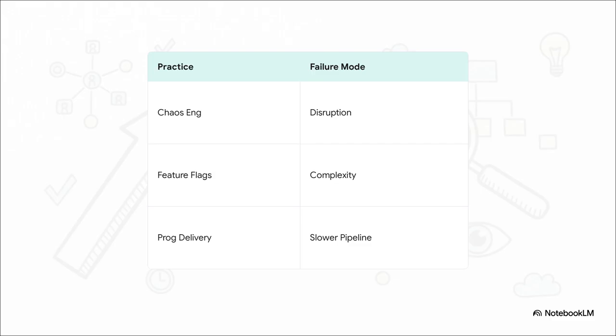And what about progressive delivery, like canary releases? The whole point is to slowly roll out code and automatically roll it back if something looks wrong. But without precise, instant detection from your observability tooling to trigger that rollback, a canary release just turns into a significantly slower deployment pipeline where your developers are just sitting around nervously watching static dashboards.